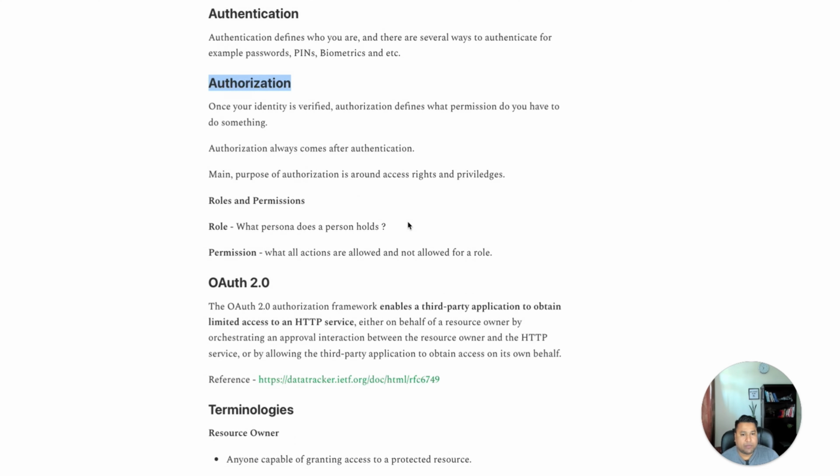When you talk about authorization, there are two things, as I said: role and permission. What role do you have? For example, in your organization you may have a CEO or CTO role. These are executive roles, and the access they have doesn't mean that you will have the same access. If you are a developer or QA, you will only have read access maybe, or somewhere write access, but you won't have access to each of the resources, because nobody can expose all resources to a developer or QA. As the hierarchy goes up, you might have a larger number of permissions. That is the concept of permissions and roles.